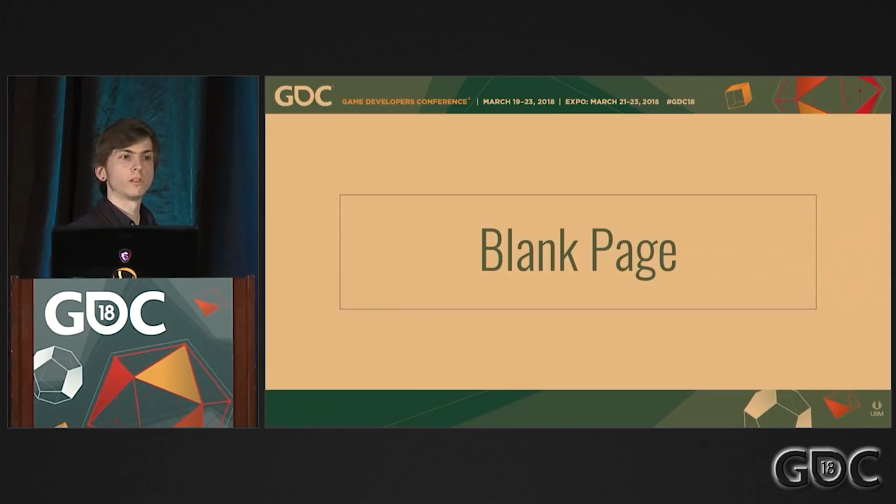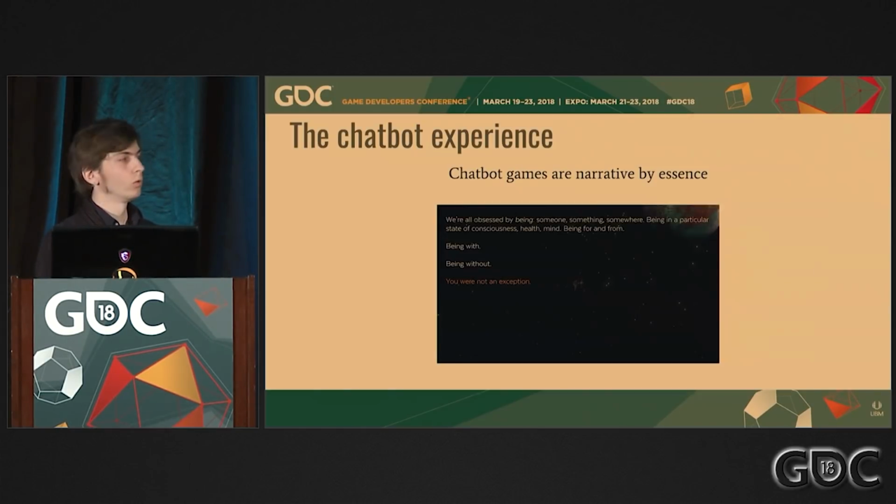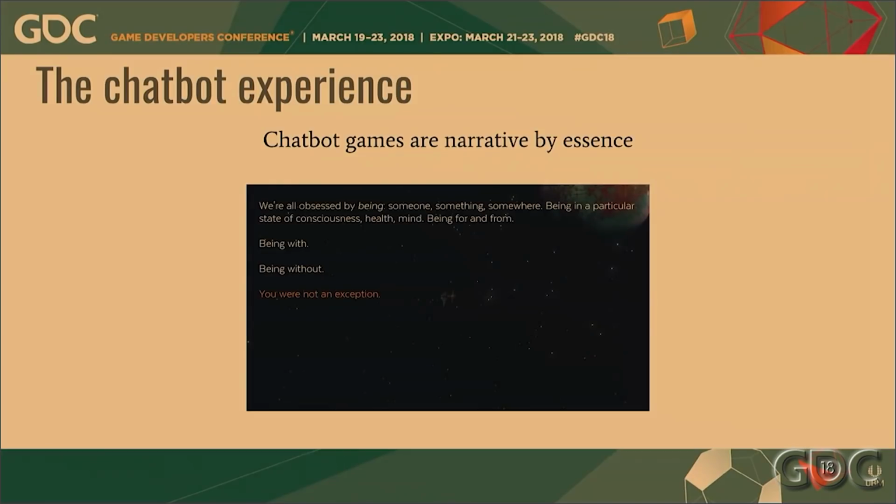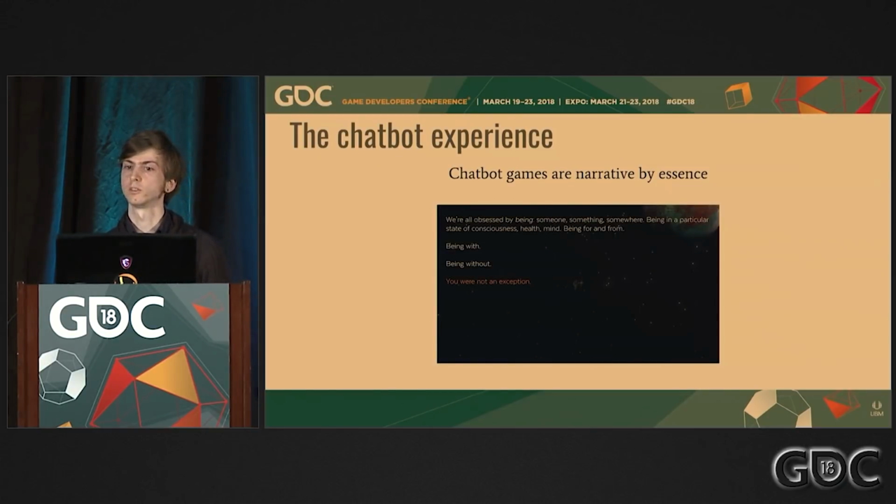So now that all of that has been stated, what I suggest with this talk is giving you some cues to make your own chatbot game. At first, we have to start with the basics. When you want to work on a chatbot game, as with every other kind of game, you have to define what your game experience is. And it's important to understand that the experience of chatbot games is basically narrative. Chatbot games are narrative games, story-driven games, and you have to understand that to write your chatbot efficiently.